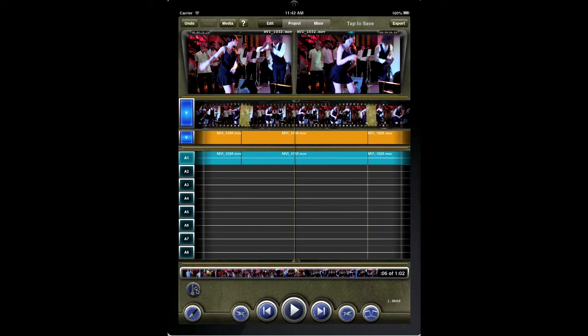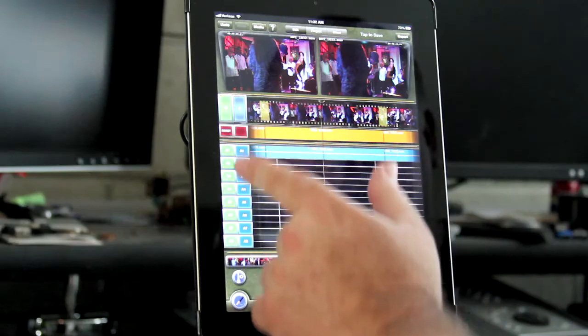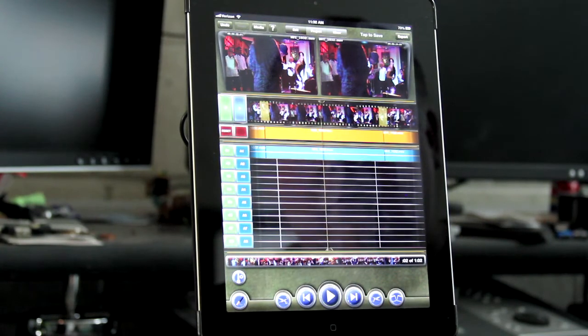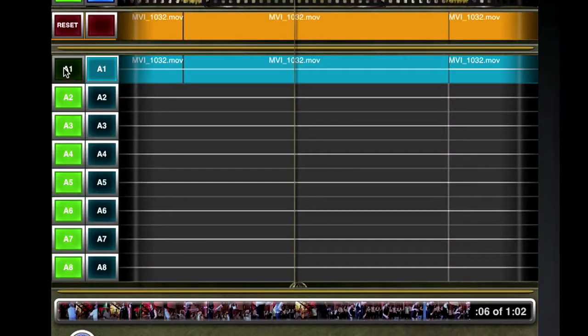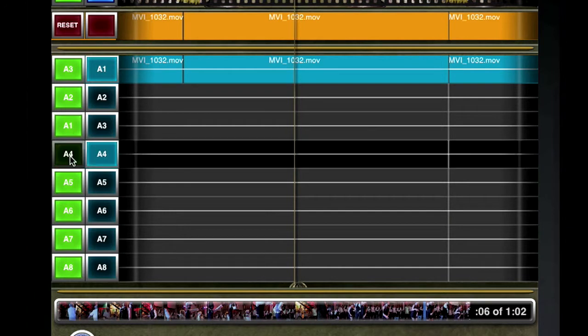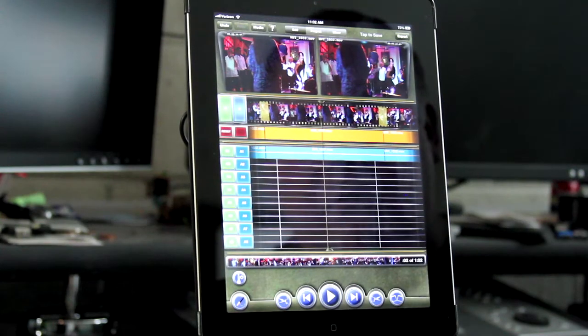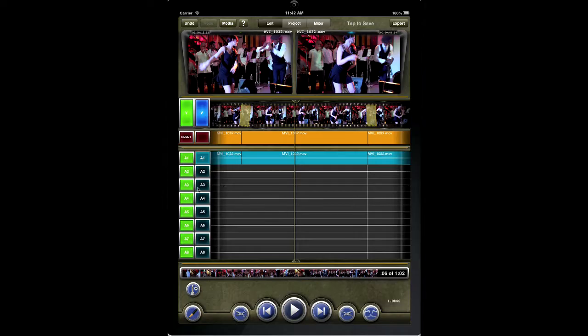Let's tap the Patch Bay button. The Patch Bay is used to assign audio tracks. The green buttons are the source and the blue buttons are the record. You can hold and drag the buttons to patch source and audio tracks to whichever record track you want. You can hit reset to return the patch to its default state. If the source track is off and the record track is on, it will cut over black or leader.